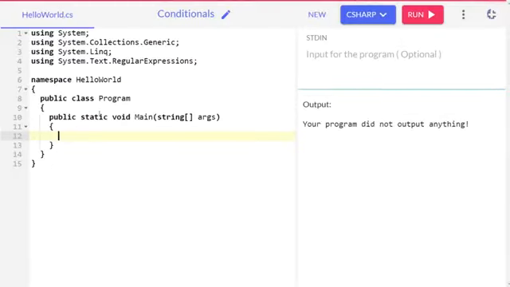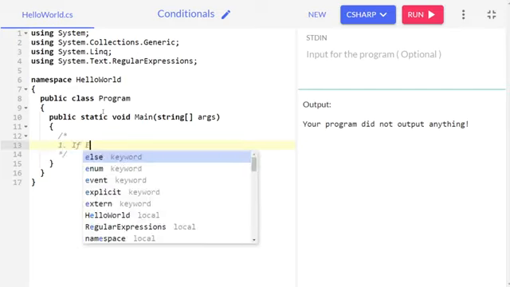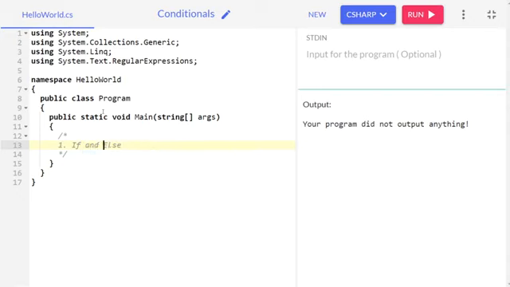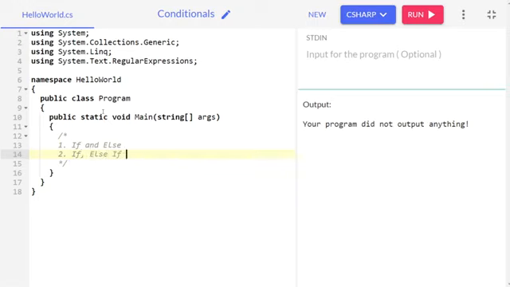So there are three, or you can say four, conditional statements out there. Now let me list them down. The very first one is if else, or you can say if and else. The next one is else if.